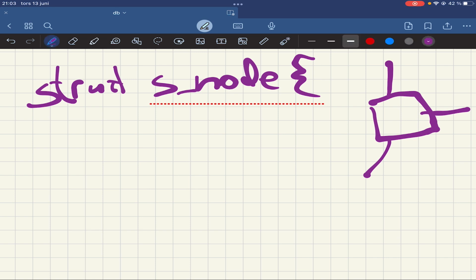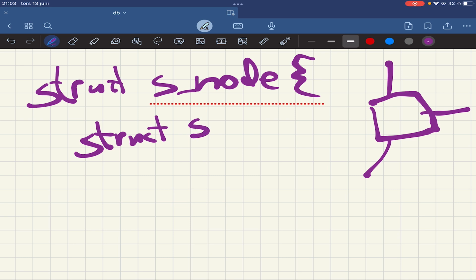So how do we define that? Well, if we begin with this upper one, let's just do struct, and we know it's a node because it connects to another node.